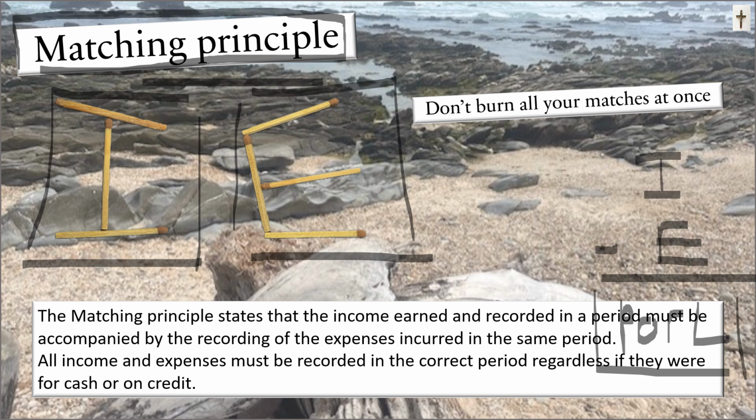Say for example, prepaid expenses, accrued income, owing income, but we will get to adjustments in a later video. Matching principle: all income and expenses that are incurred or earned in the 12 months that we are reporting on need to be accurately represented.